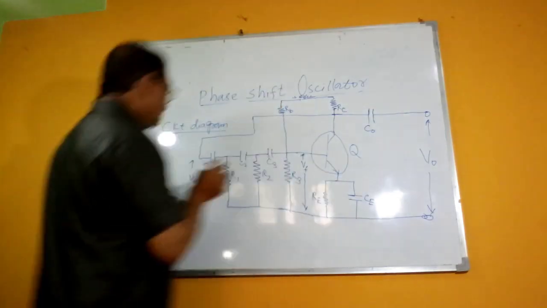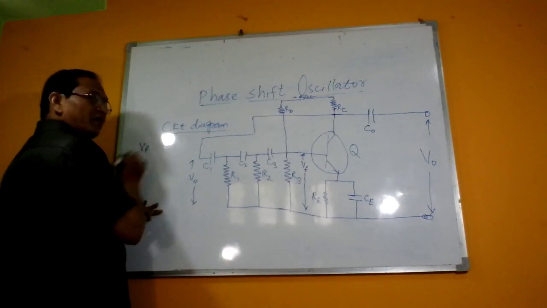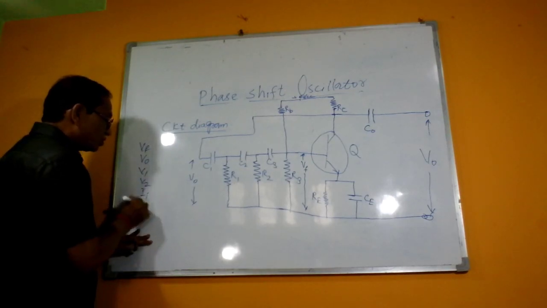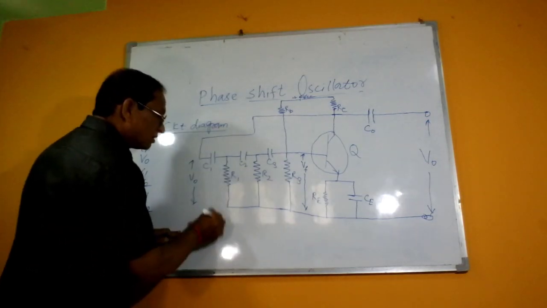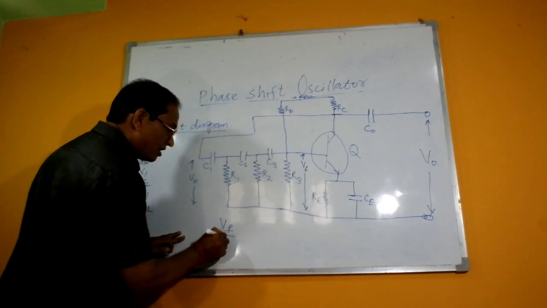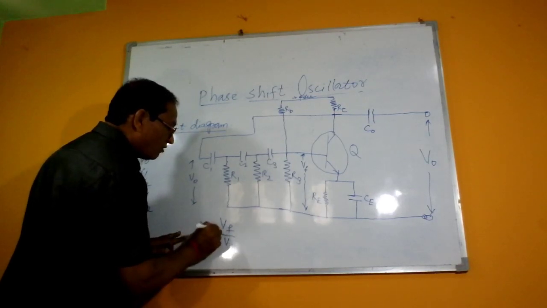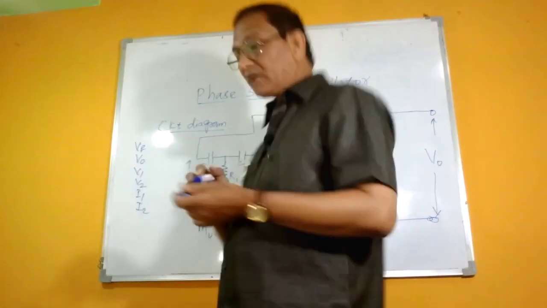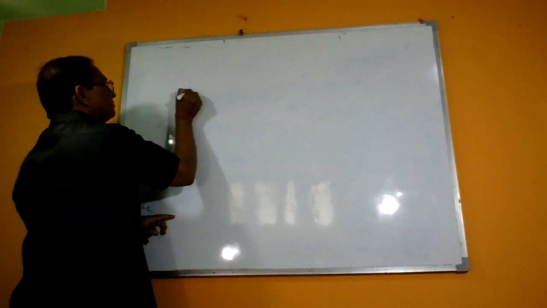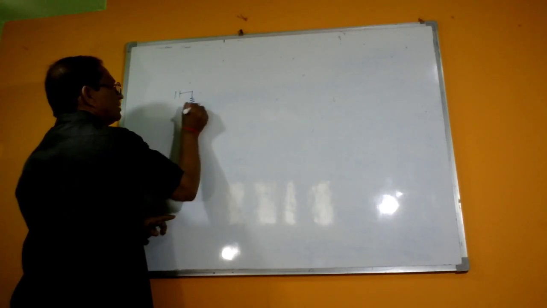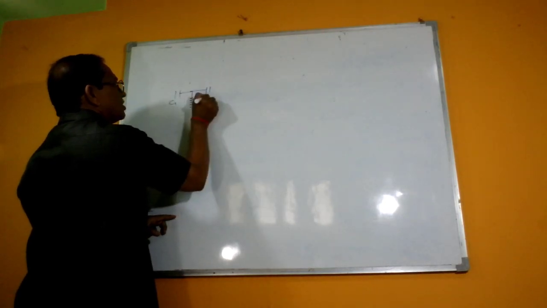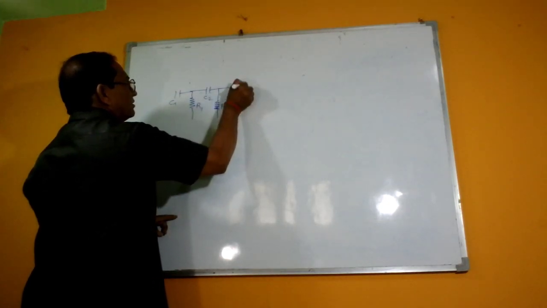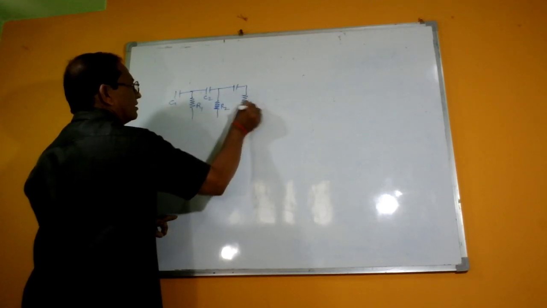Now, what is meant by VF, the feedback voltage, what is VO, and what are V1, V2, I1, I2. These are the things which we are going to calculate, and the feedback fraction Mv equal to Vf upon Vo will be 1. So these things we are going to know from now onwards. One by one, here is capacitor C1. This is the resistance R1, capacitor C2 and the resistor R2, and the capacitor C3 and the resistance R3.